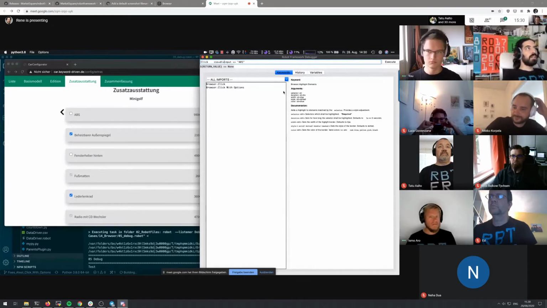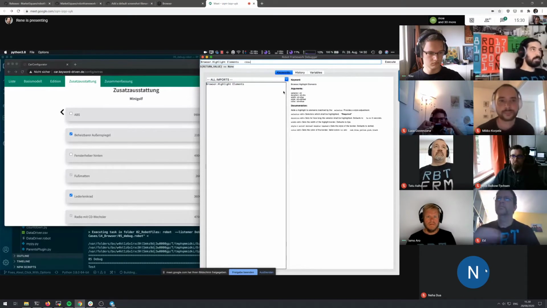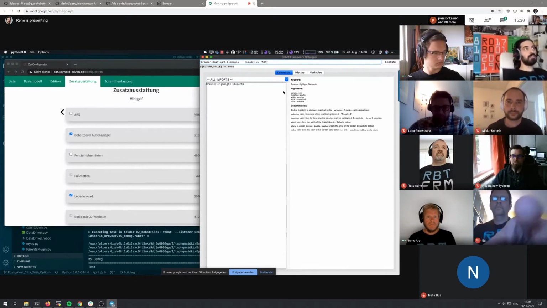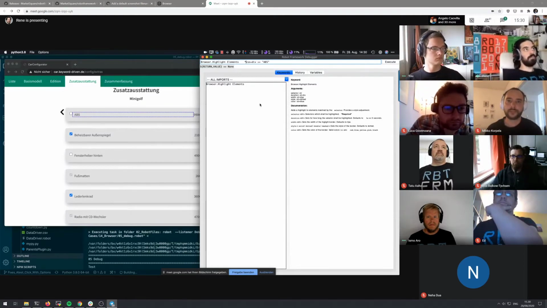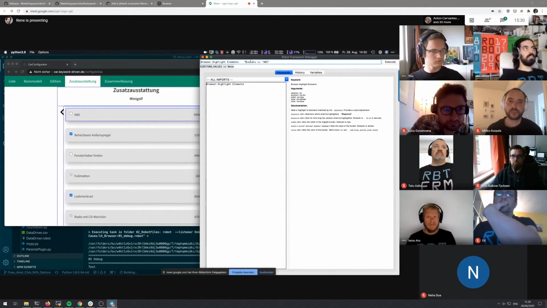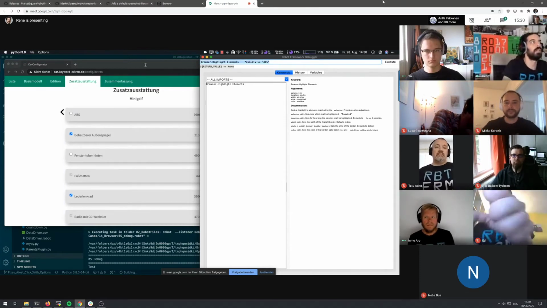Moment, let's get rid of this. In this case, I do a highlight element, sorry, CSS equals if ABS. This is the ABS, but if I want to have the actual CSS, I can make a star here, and it selects the divs that contain the ABS. So we have a lot of power with these selectors.